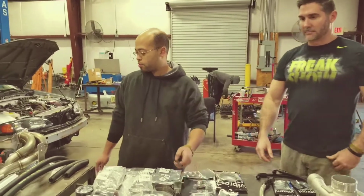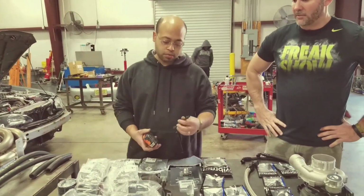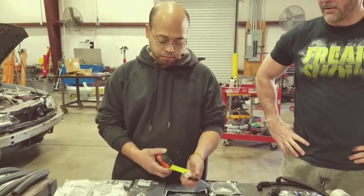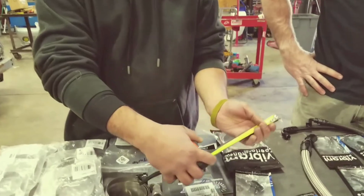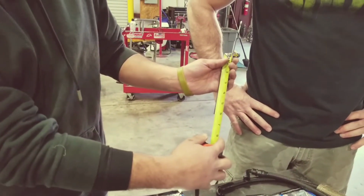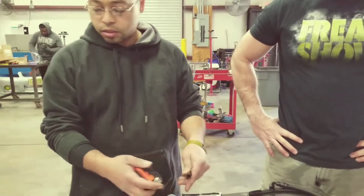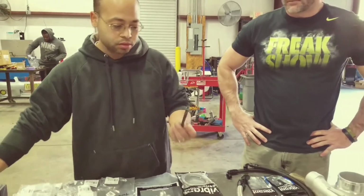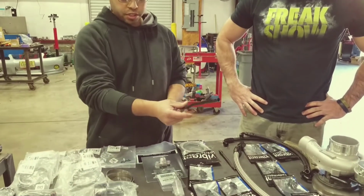All right, once you pull your dipstick out of your car, you're gonna grab it. You're gonna measure from the very bottom. And you're gonna make a mark close to 5 7/8, and just make a mark and just cut it. Then once you cut it, you just throw this little piece away. Then you're gonna grab the top section of it.